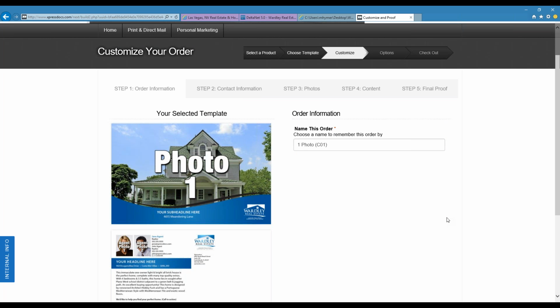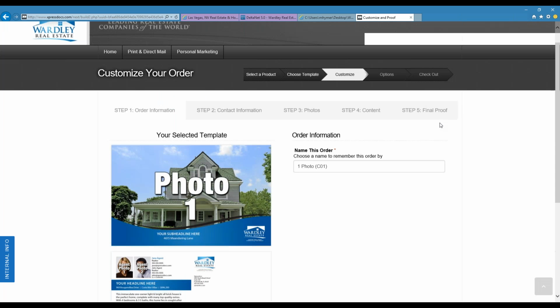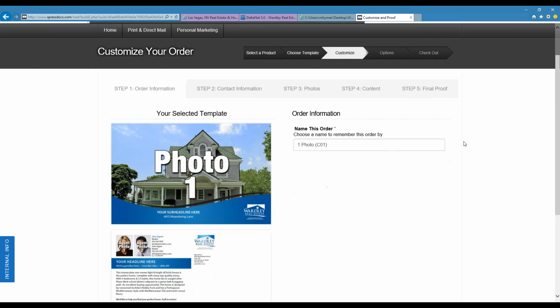So now we're ready to customize this postcard. You can see the template that we've selected. Here's this one photo large postcard. And all the editing that we're going to do is really just on a single page. We're just going to be walking through a few different steps, and you'll see the steps here at the top. The first step that it's going to ask you to do is to name the job. It's going to automatically pull in the template name here, but I'd recommend that you customize this to whatever you think is going to be the most beneficial to allowing you to remember this job later.